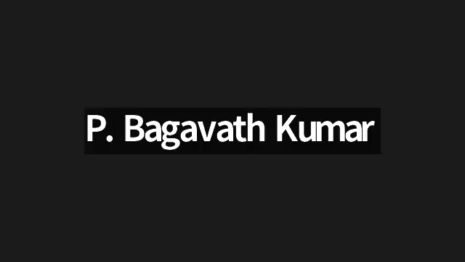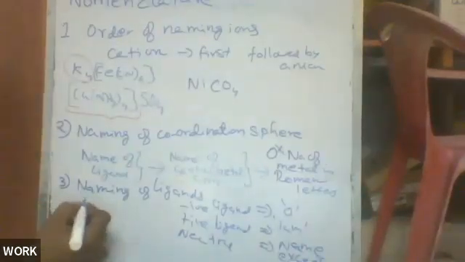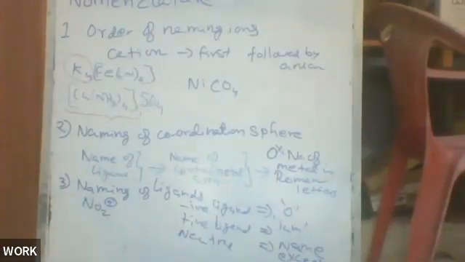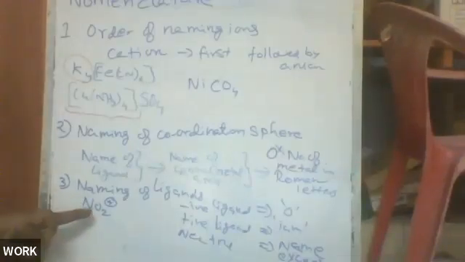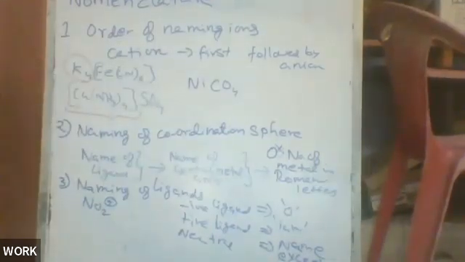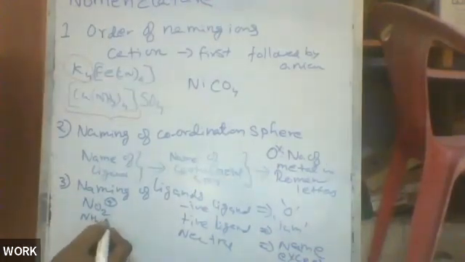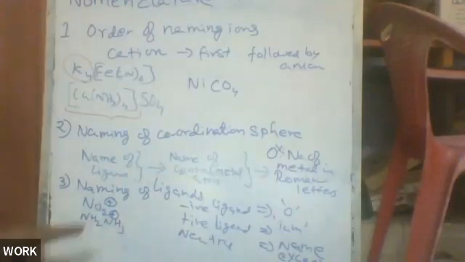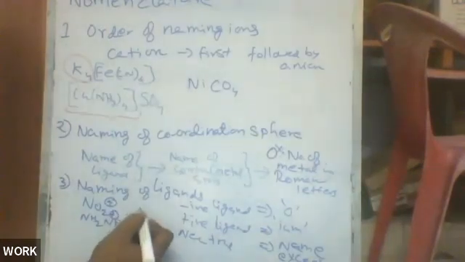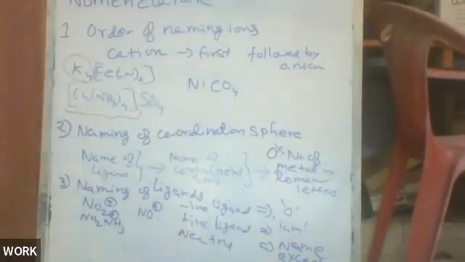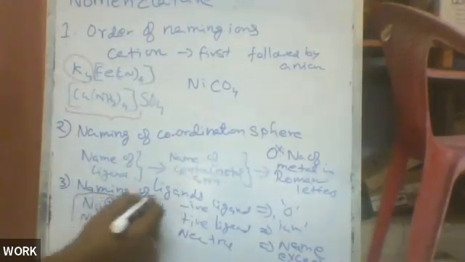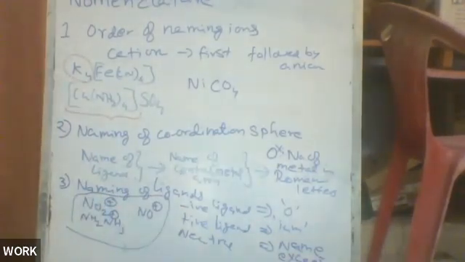For positive ligands, for example the nitronium ion, NO2 plus. Here nitrogen bears the positive charge, but oxygen has the negative charge, so that oxygen will coordinate. Then NH2NH3 plus, the hydrazinium ion; the NH2 is going to coordinate, the other will not. And the nitrosonium ion, NO plus. These are the positive ligands, which are very rare.